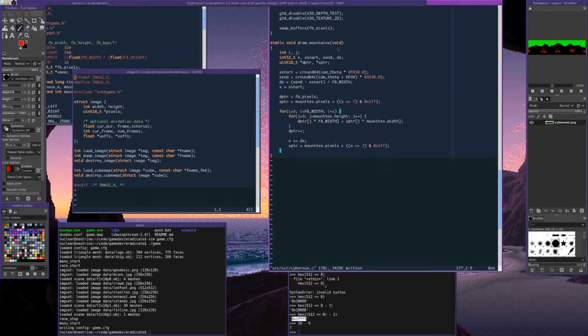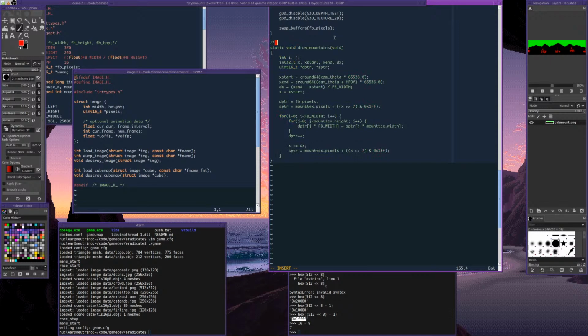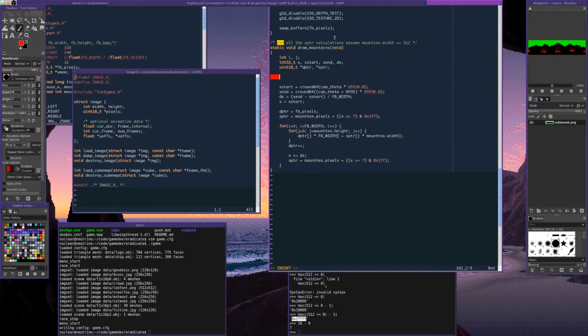Let me also add a comment. The SPTR calculations assume mount text width is 512, and you know what, I don't have to do that as a comment. I can add an assert.